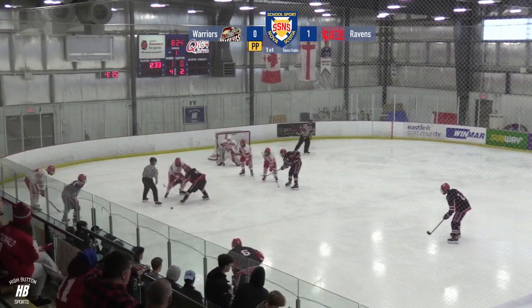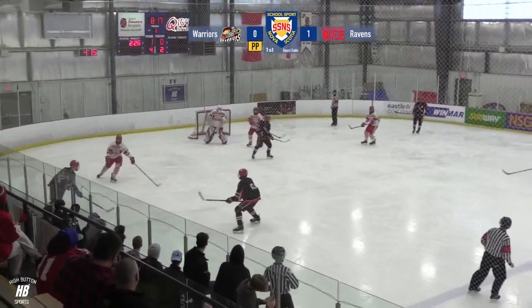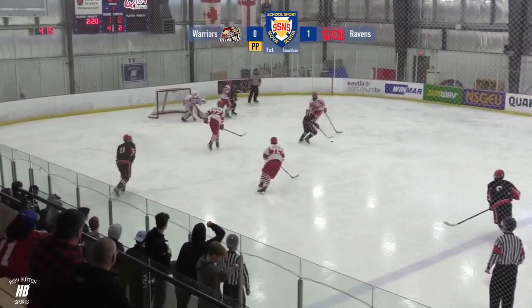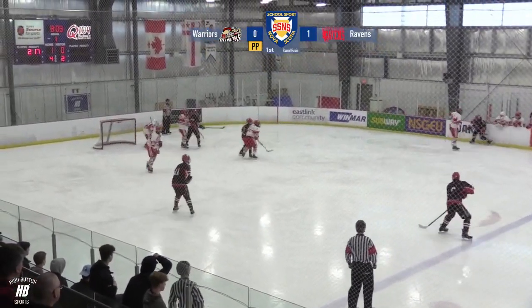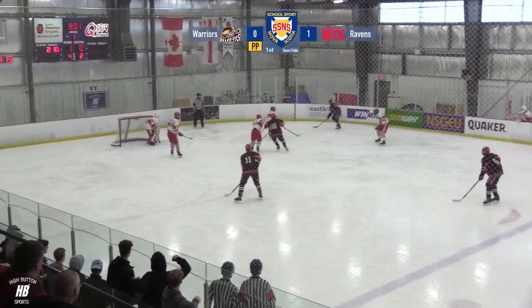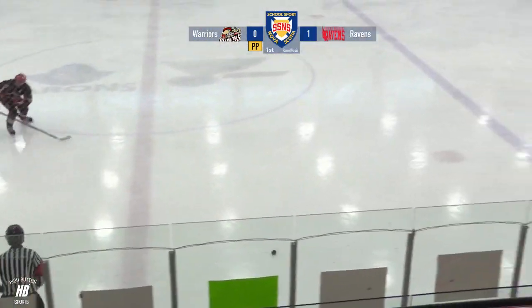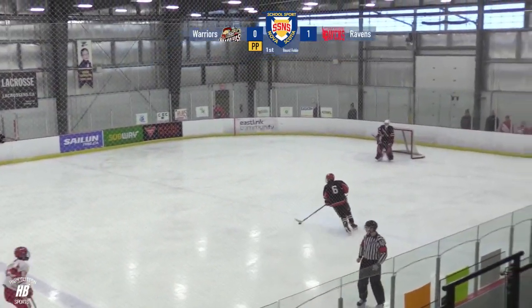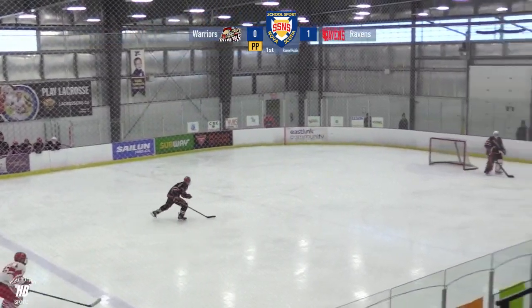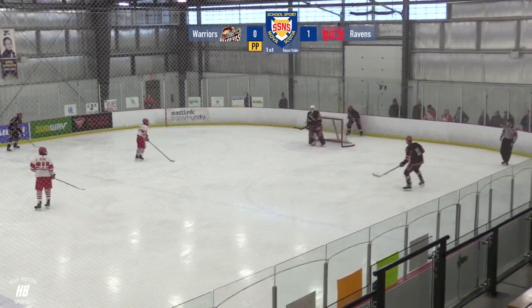Face-off coming to the right of McDonald. Ravens with a 3-2 shootout win and then a 2-0 win against Horton last night — only allowed two goals so far through the tournament. That gets passed into the middle, worked back to the point now. Wrist shot from the far side goes off the shin pads of Novak. Spinning away in the corner is Daniel Barr — feeds it back to the point. Good defensive play again by the Ravens, able to get that out as Clark was awaiting the pass. Riverview again able to clear — already halfway through the 4-minute head contact penalty to Burke.